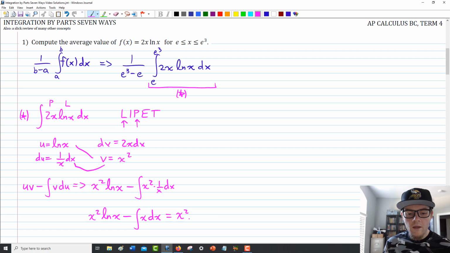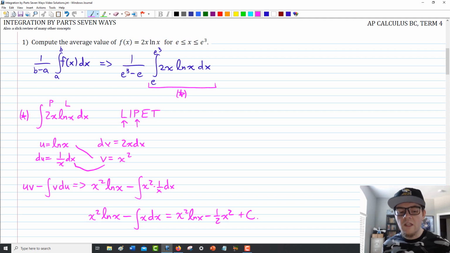And that means that we can evaluate this really quickly. We get x squared ln of x minus 1/2 x squared, and then of course plus c, since we did get an indefinite integral. And so there is our antiderivative. So that's what we're going to be using with the fundamental theorem. Well, not the plus c, but everything else that's there. So that completes my work on figuring out an expression to help me evaluate star.